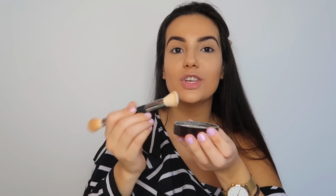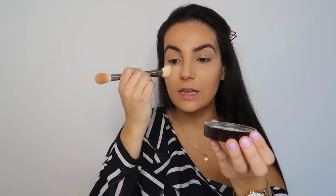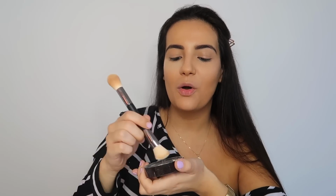So I'll get in the brush and then I'll press it in under my eyes, and then just everywhere else really. This is kind of like bake, but not really, because I don't go too harsh on it, as it's my everyday makeup. But if I'm doing a more heavy makeup, if I'm going out in the evening or something, then I'll properly come in with a sponge and press it in, you know, the places on my face to properly bake. So this is more like a mini bake, because I don't like to leave the powder sitting there for too long on my everyday makeup. I do all of this so quickly, I don't really have the time to let the powder set for too long.